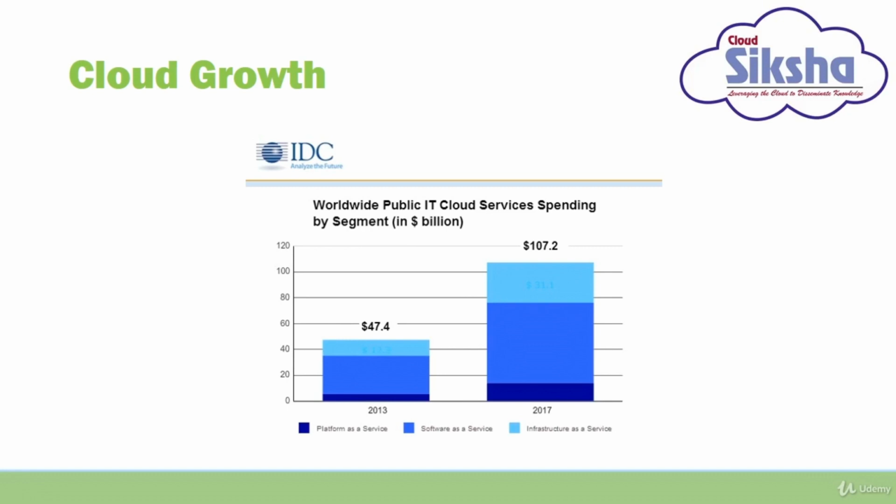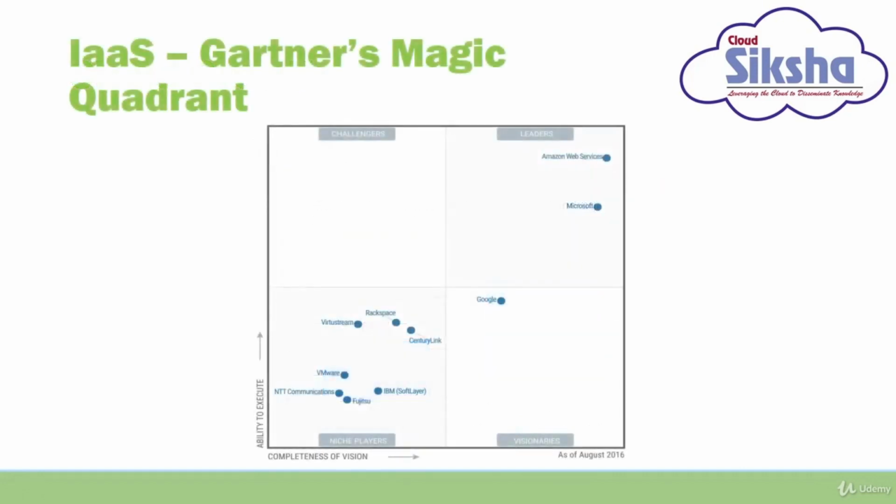And cloud has been seeing a lot of growth. We've seen that Amazon's growing at a good rate. We've seen that Azure is growing at a good rate, and so on. When it comes to the various companies and where they stand, one way of looking at it is to look at what is known as a magic quadrant, which the company called Gartner publishes. And Gartner has published an IaaS magic quadrant.